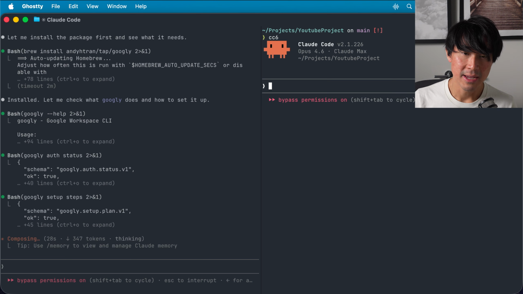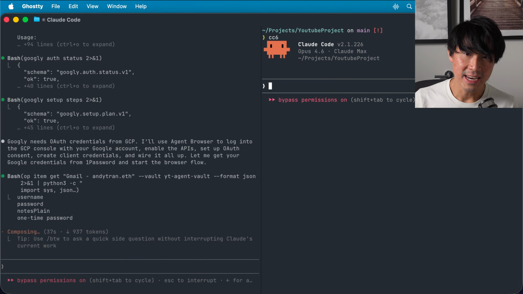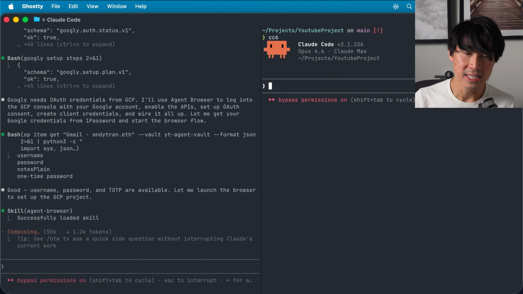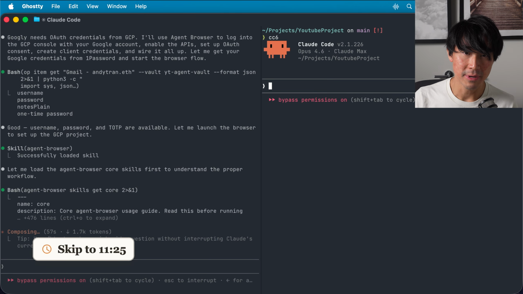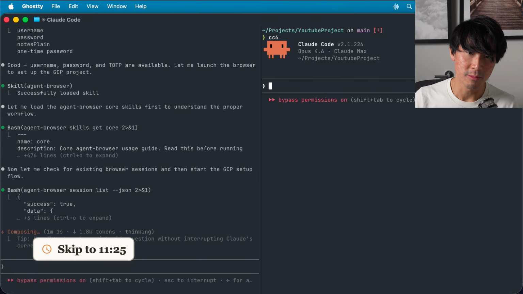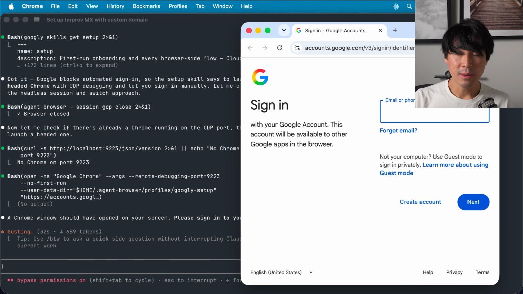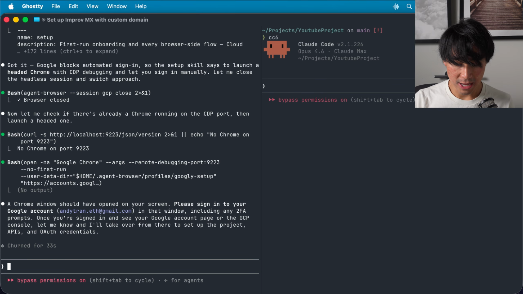It's now helping us set that up. And then once that sets that up for us, I'll show you what we can do, because then we can actually run this end to end. And here you'll see that the agent, because I have 1Password set up, the agent can now set this up with Agent Browser in the same way we set it up previously. And GCP is quite confusing sometimes to use. You can also do this manually, and you can skip this entire chapter of us setting this up. And I'll leave a badge here so you can see what timestamp to jump to, as well as having the timestamp on the description. And so you'll see here, in the same way we had in the last video where they used Agent Browser to do another headed Chrome profile with CDP, we'll ask it to use 1Password again, because I set it up already this way.